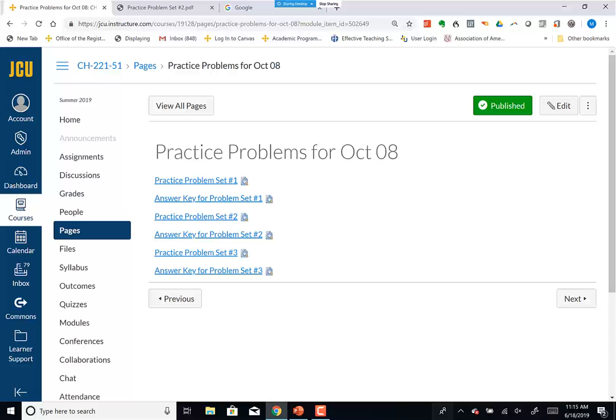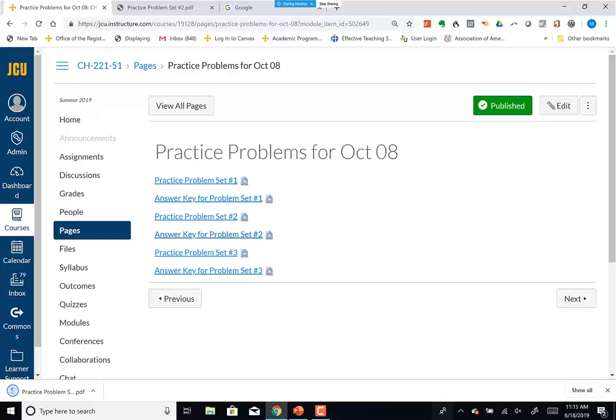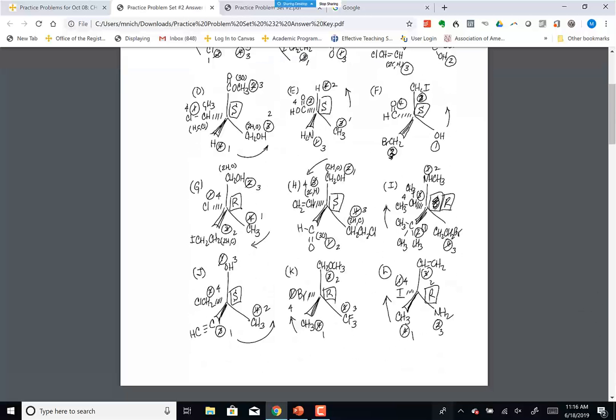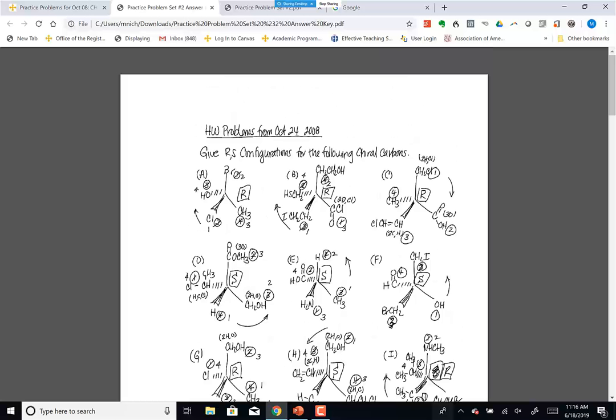All of these have an answer key for them. So if you click on the answer key, it will download it. If you open it up, it will give you the answer key. I don't believe this answer key has narration to it, but it'll give you the answer keys as to what the priorities are, and then I usually group switch with those. If this, when it came up, would have had something up here that said that there was a pen cast associated with it, that pen cast is the narrated answer key.